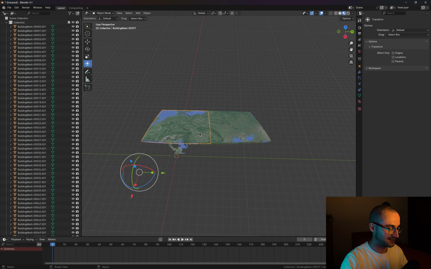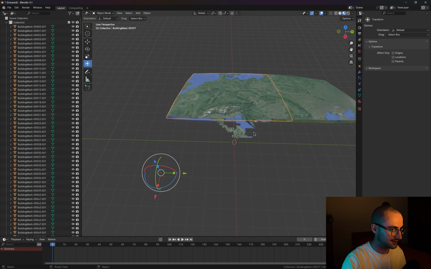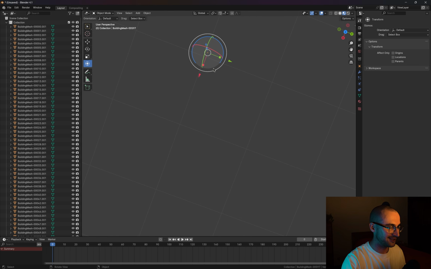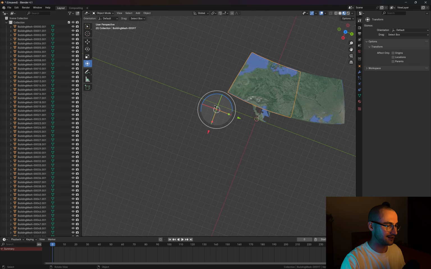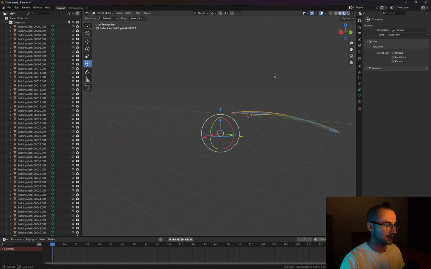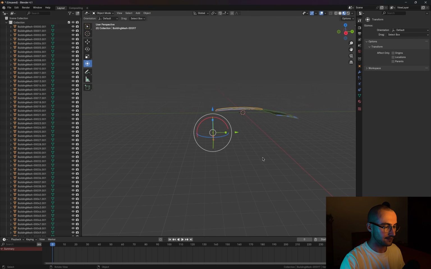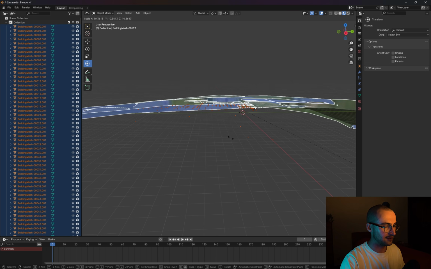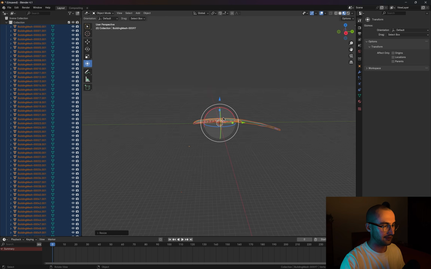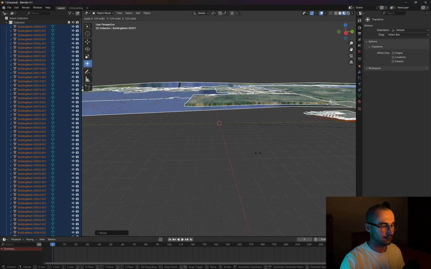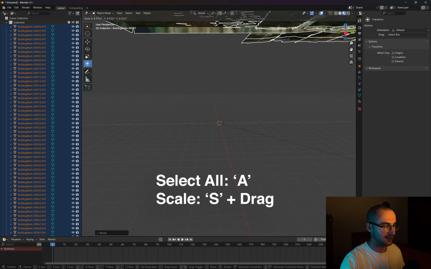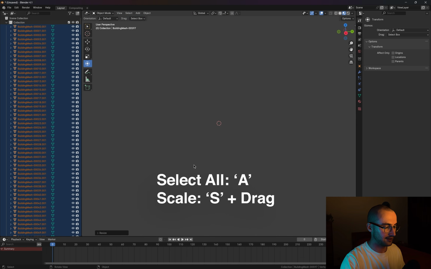In this case, as you can see, it has exported the whole globe. No, but you'll find it somewhere. In this case, it seems to be here, but very small. So scale is an issue. You'll always have to make sure everything is in the correct scale. In this case, I'm just going to do it very, very roughly. So just press A to select everything and S to scale up everything.